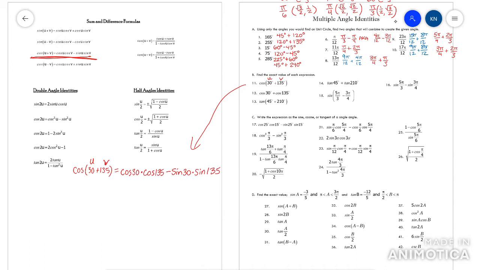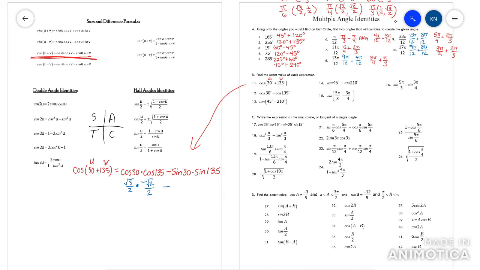All you're going to have to do is go get like cosine 30. Cosine 30 is root 3 over 2. You just got to get values for all this. Pay attention to what quadrant you're in, and if your value is positive or negative there, that's where everybody messes up. So for instance, like cosine 135 degrees, that's in quadrant 2. That's a negative if cosine's there. So cosine 135 is negative root 2 over 2.